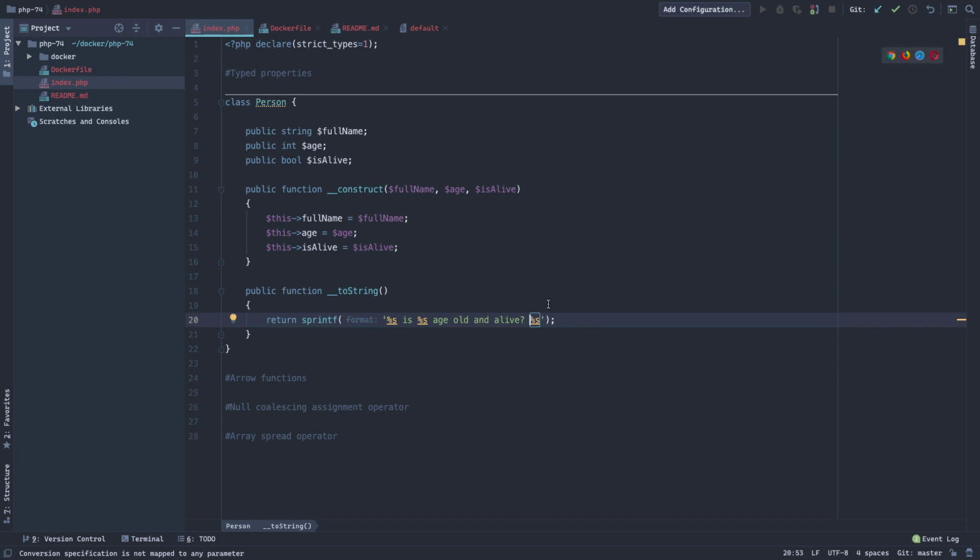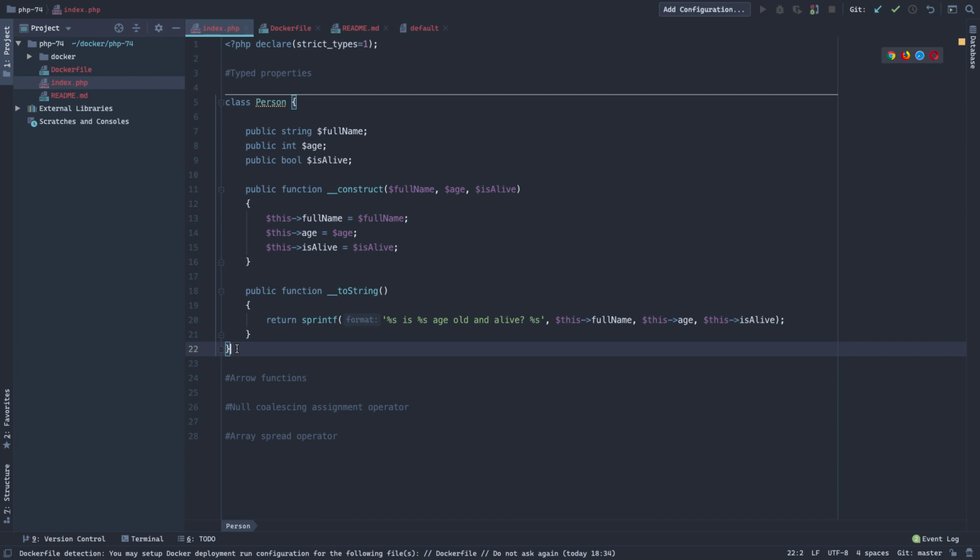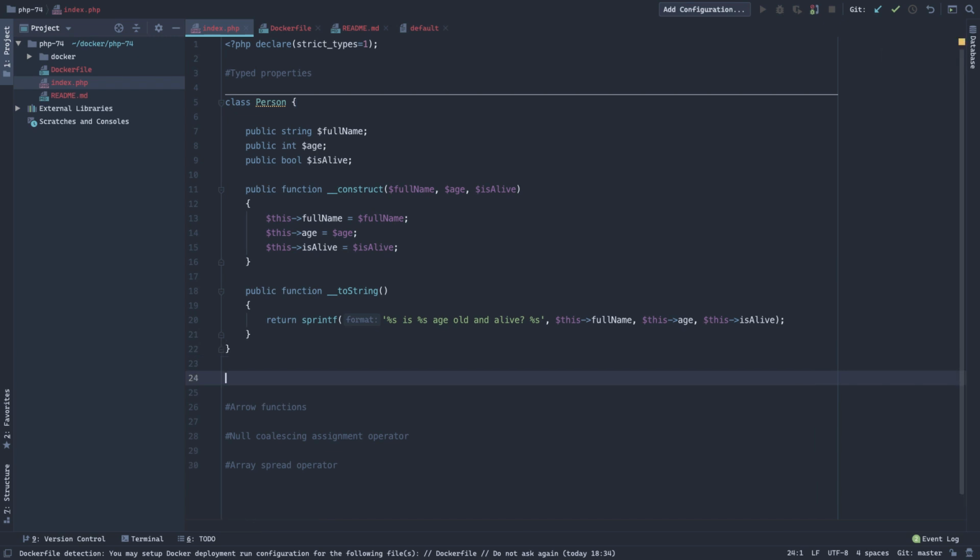So question, and we pass in the value, which should be 0 or 1. Here we can say this full name, this age, this is alive.